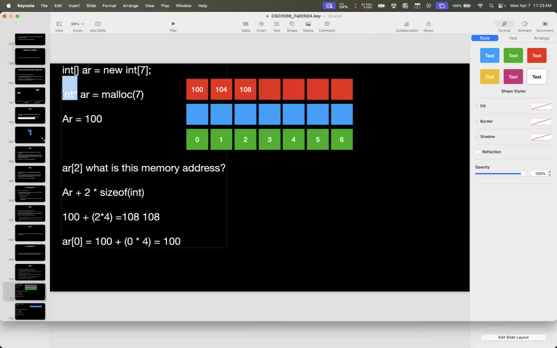We've seen this happen in Java. We've seen it happen in C#. I may not have actually shown you in C#, but it's identical to Java. If we were to create an array and then print out the value of AR, we get a memory addressy thingy. Just like if we used the predecessor to the new keyword and we used the memory allocate function in C and C++, malloc, we're saying, I want 7 of these guys, give me enough memory for that. Same job the new keyword's doing.